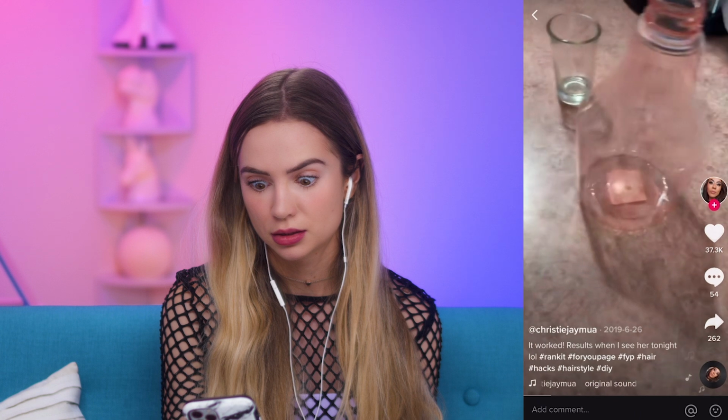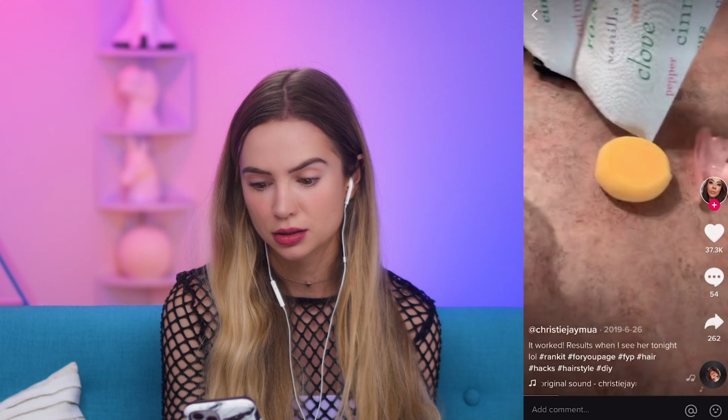Put Grey Goose in a spray bottle and have a sponge ready. I'm an idiot, I'm sorry. It's not just Grey Goose, it's any vodka. And it's not just lightening any hair, it's how to remove henna from your hair. Henna dye, so anybody that uses henna. This is a very confusing hack. It started one way, and then it's like, just kidding, it's not a hack.